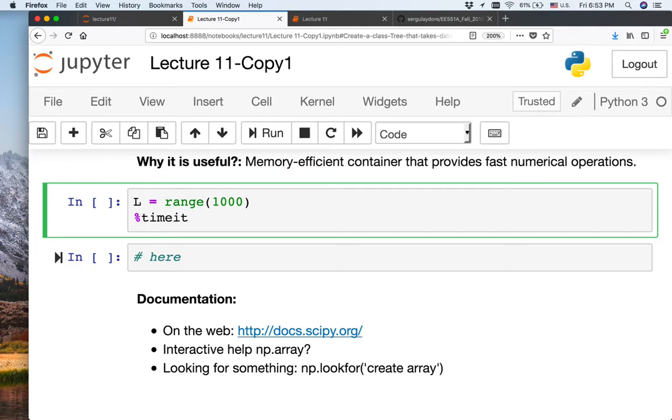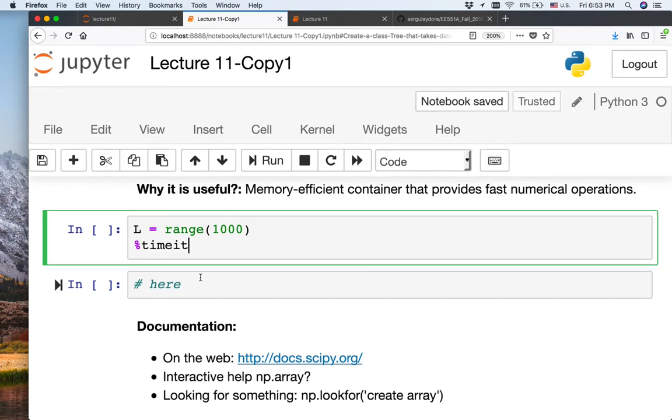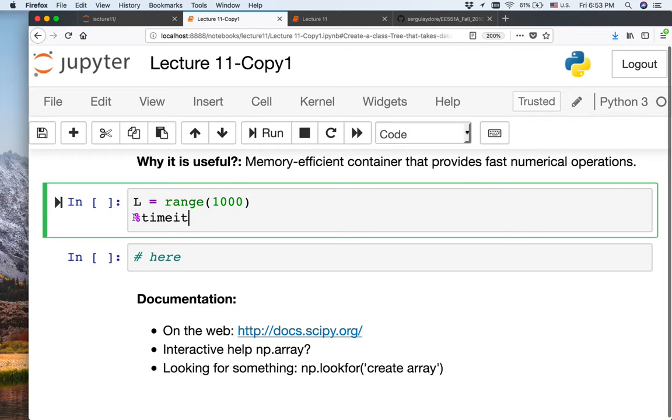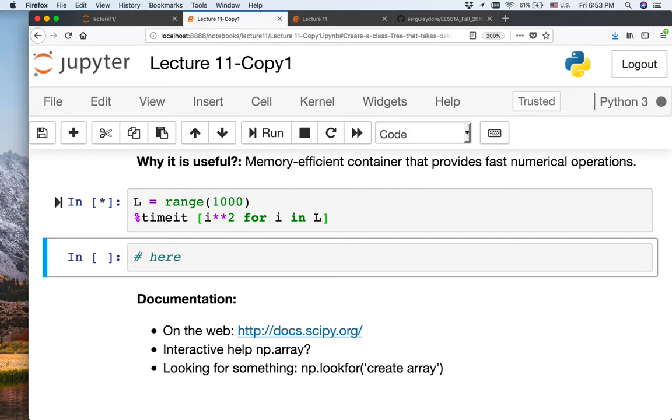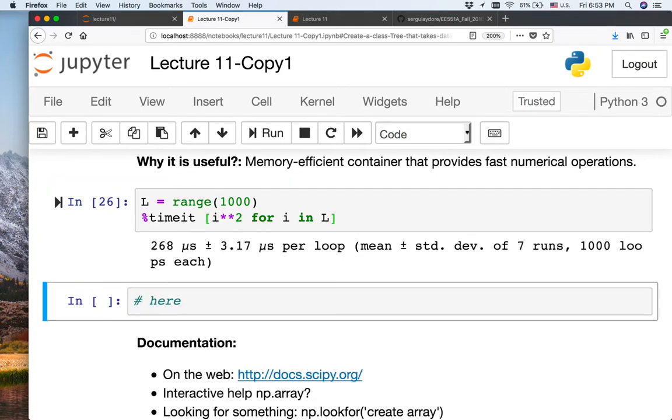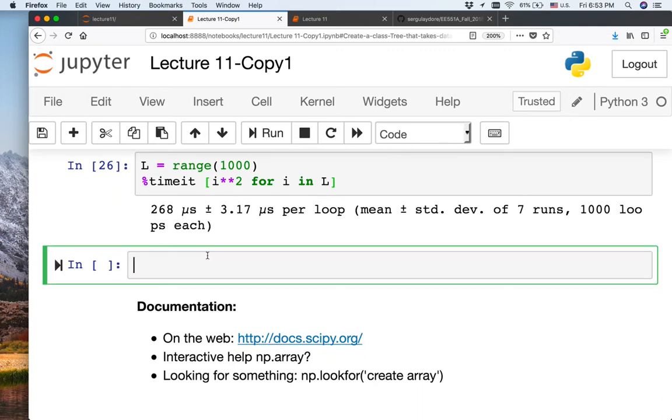We discussed benchmarking, but when you are using IPython or a notebook, you can just use the notation %timeit, and here you can write the expression. So let's take the square of all the values in L. We just benchmarked it. This is how much time it takes per loop using these list operations. Now let's try to do the same operation using NumPy.